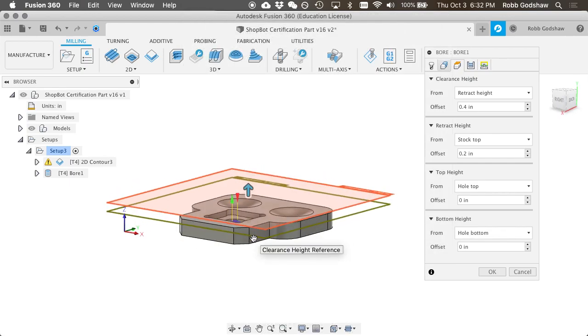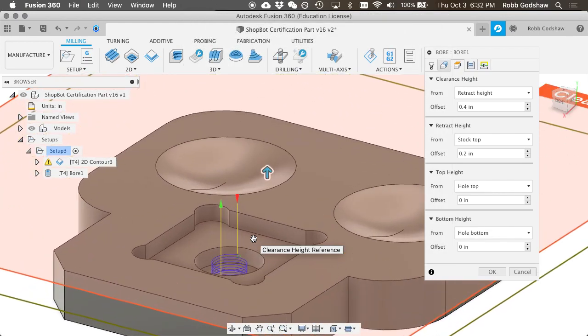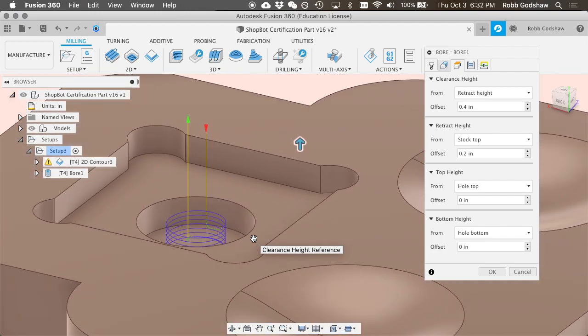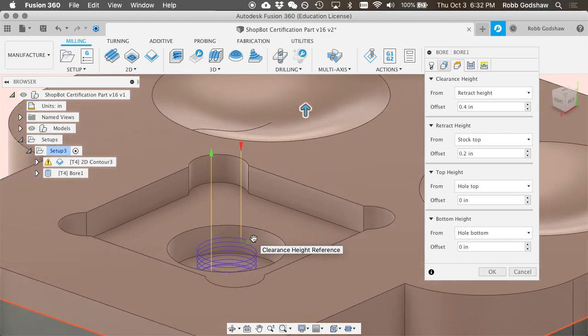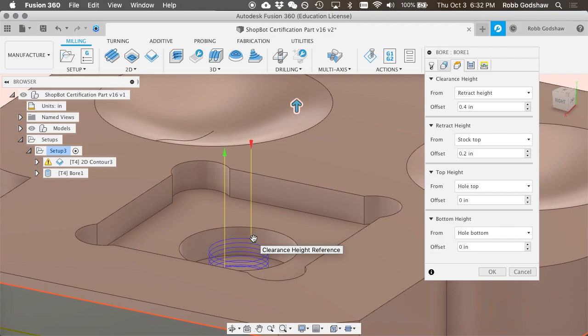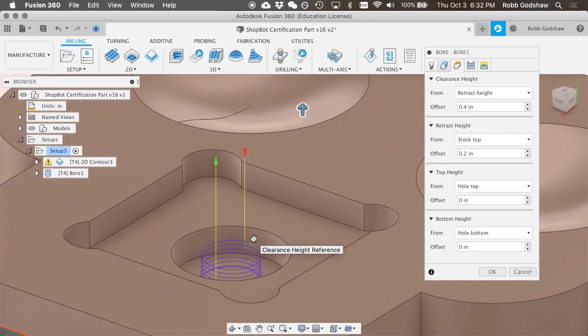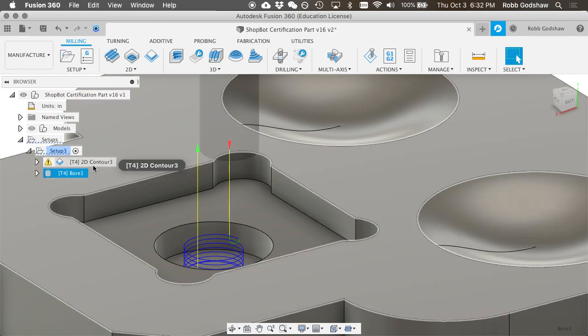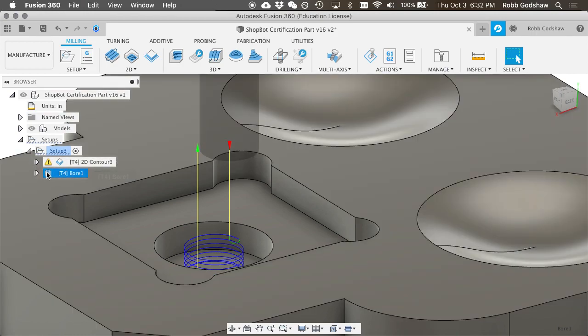Does anybody see an issue with the heights right now? Yeah, what is it? Well, you haven't cut the little square with the dog bones out yet, so it's going to start machining and machining as it cuts. Yeah, exactly. And if I click OK, oh, it should give us a collision, but it doesn't. That's unfortunate. Maybe yellow isn't what I think it is.